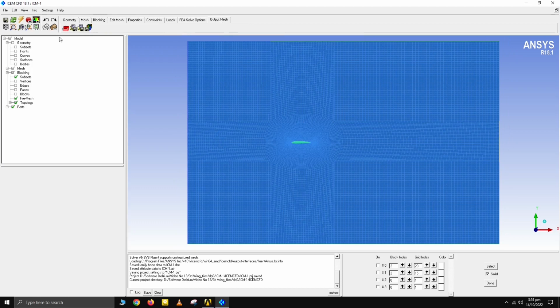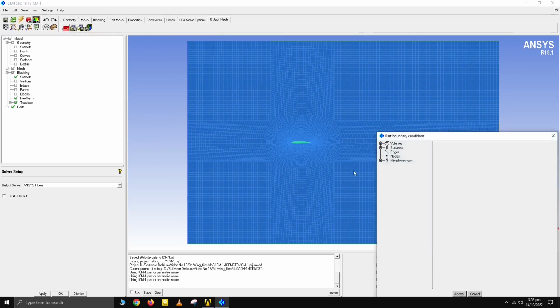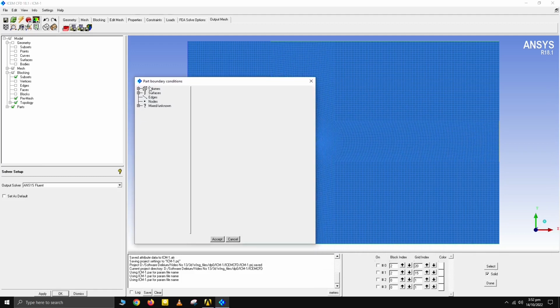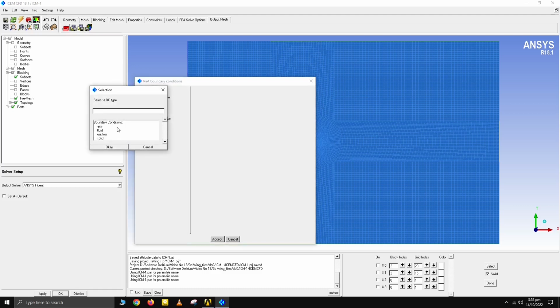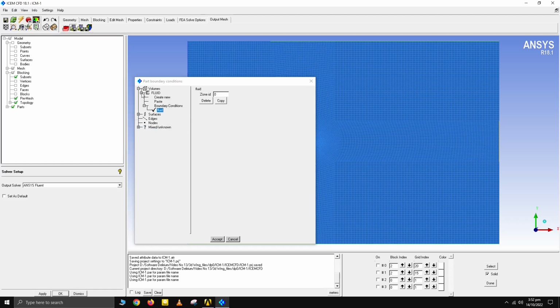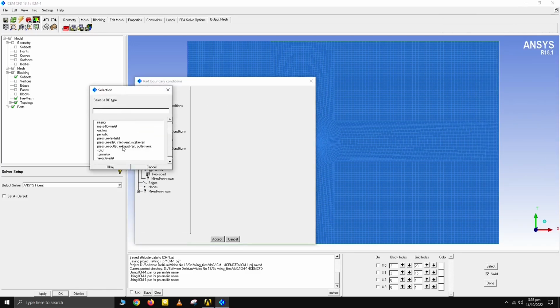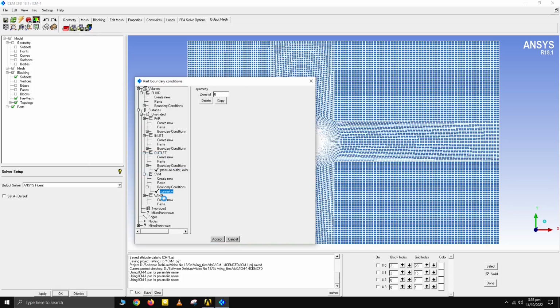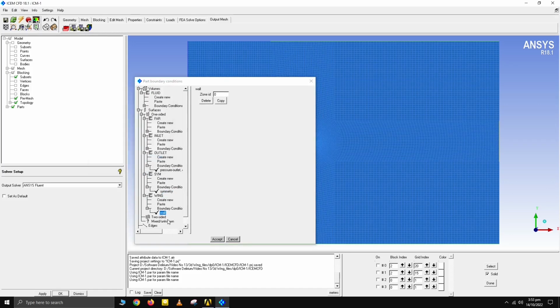Go to the last tab named Output Mesh. Ensure that ANSYS Fluent has been selected as the solver. In the second option, we can assign boundary conditions to different name selections. This step is not necessary, but it helps a lot in the Fluent setup later. Click on Create New and assign the appropriate boundary condition to each named selection. Now you can connect a Fluent setup with it or save the mesh separately as a mesh file.